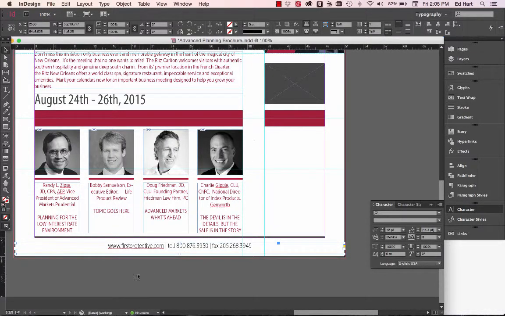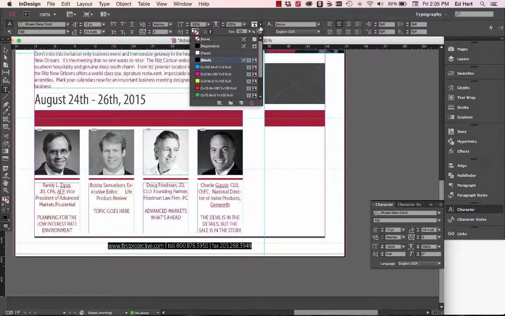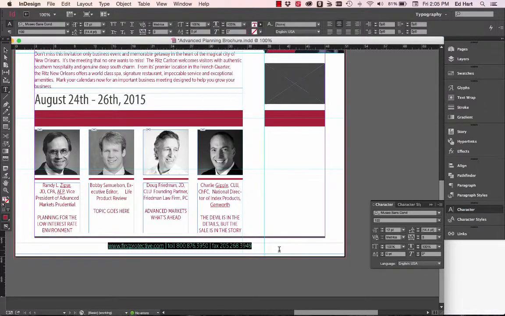So I can either highlight the box or I can actually highlight the text itself. And if I highlight the text itself, go ahead and select the T. Now, this is going to be a print document, so I don't really need to do a hyperlink, but I can do a hyperlink here in case we want to send this out through a PDF through email.